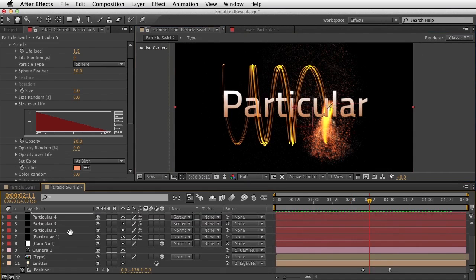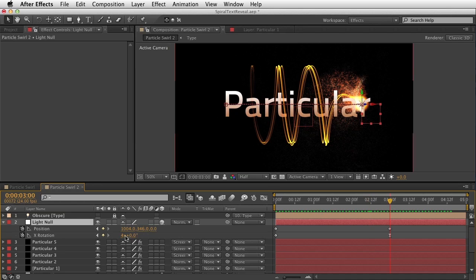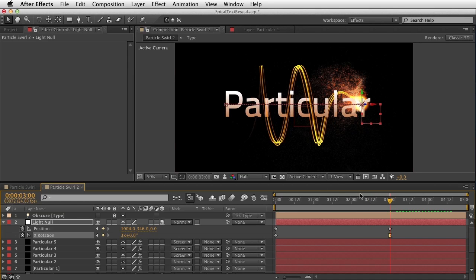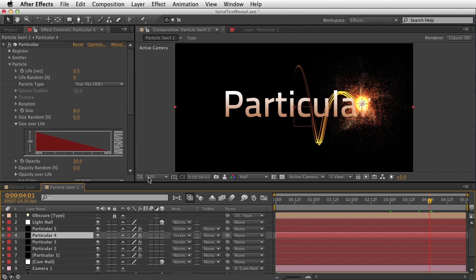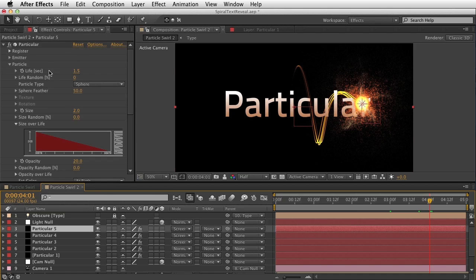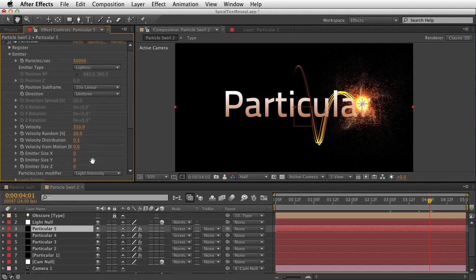Okay, so to wrap things up here, I probably would want to have just a fewer number of full rotations so that things don't move quite so fast. Also, at the end, we've never actually animated our particles per second to stop them from emitting. So they're just going to sit there and keep emitting particles. Now, there's two ways I could do this. I can go to each layer and animate the particles per second in the emitter section. But there's actually a much easier way to do this.